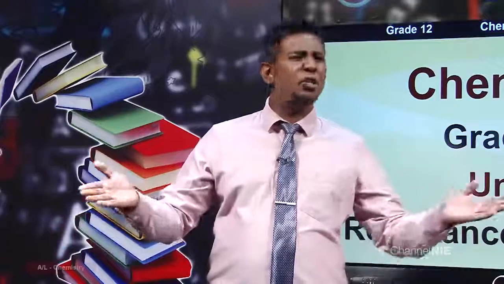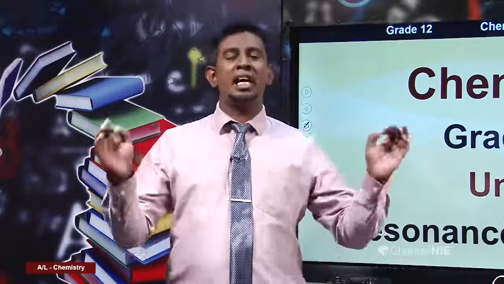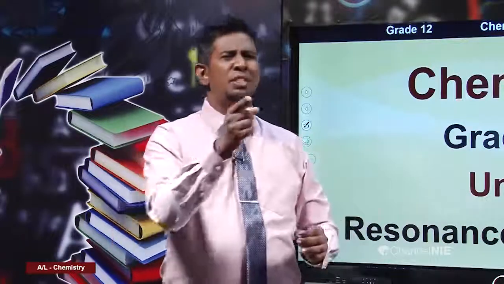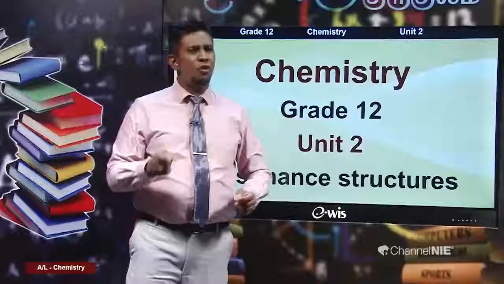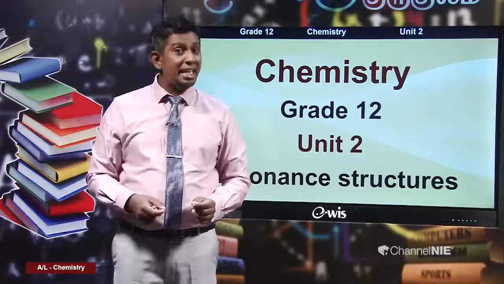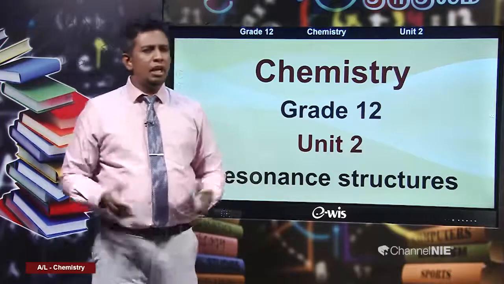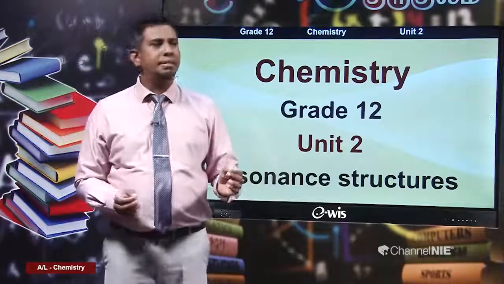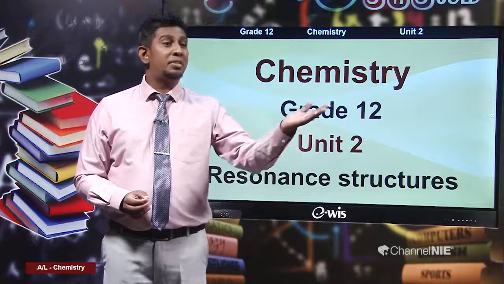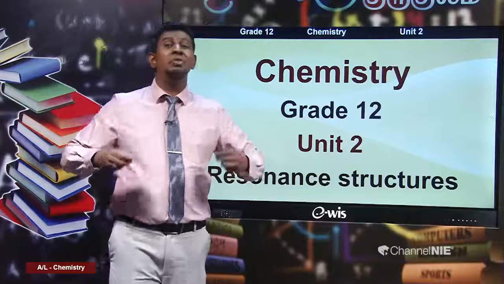In those, we talked about how to draw Lewis structures, the Lewis dot-dash diagrams standing for given molecules or ions. Students, this is an extension of the same lesson. Imagine you found that there are a few Lewis structures you could possibly draw for that particular molecule or ion. What would you do then?